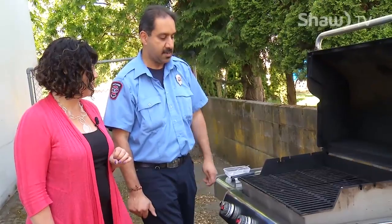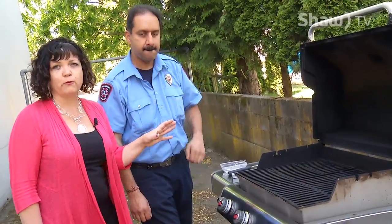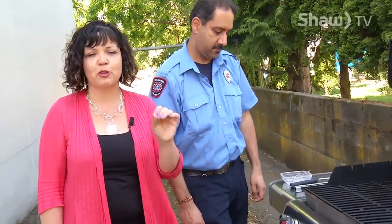Then slowly you can turn on all the burners. You don't turn them all on at the same time because that's a bigger potential of hurting yourself. We're going to come back later on this edition of Go with a few more little tips to make sure that your grilling season stays safe.